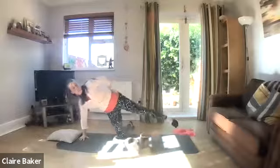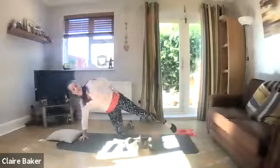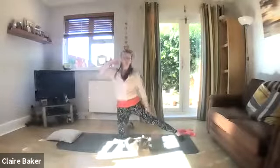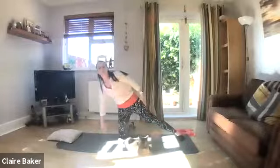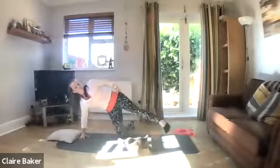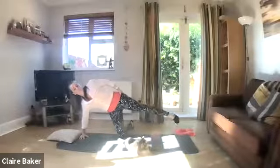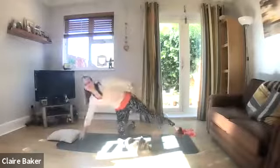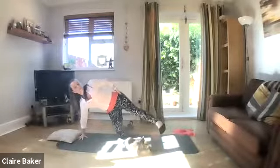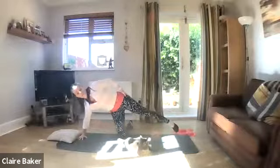So we're just moving that leg from the hip, forward and back twice. In that gentle range of movement, as we do a couple more. So one more here. And then coming back up.